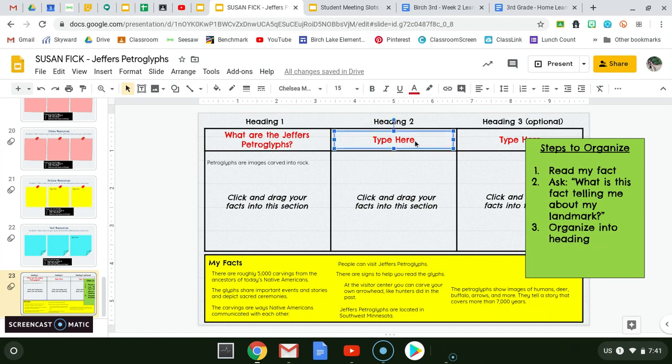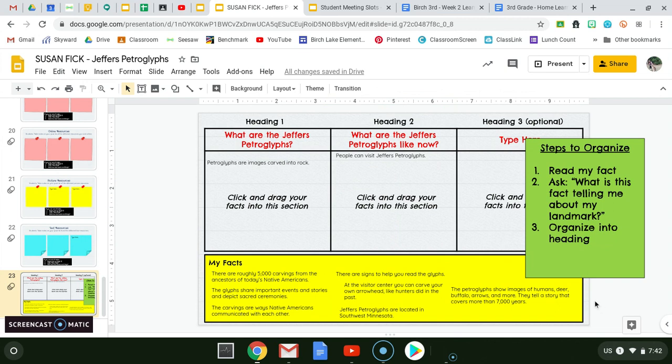I'm going to type it here again. So again, third graders, everything that goes in this column needs to tell me what are the petroglyphs like now.